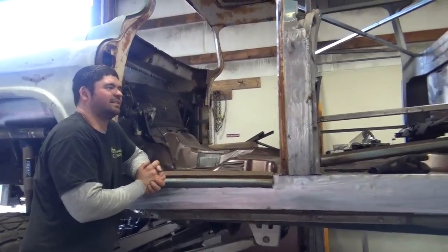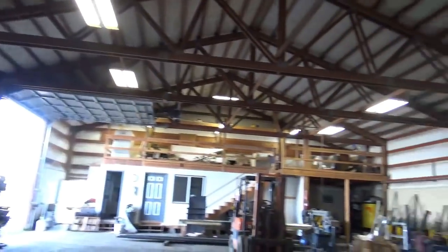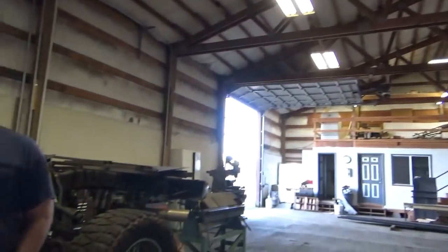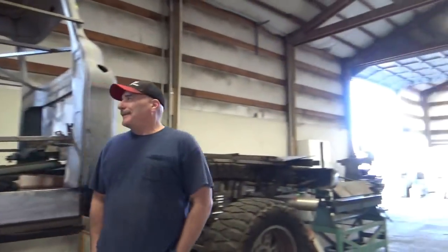Good news. I'm getting my building. Yeah, how big is this building, by the way? This building is 50 by 100. It's slightly less than 50 with that inside office. Our building's gonna be pretty much this basically size, 48 by 96. I can get by in this real good.